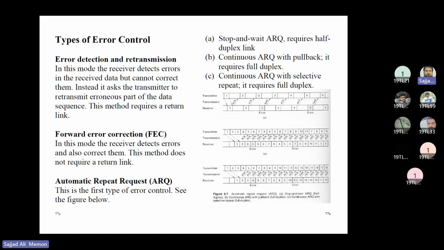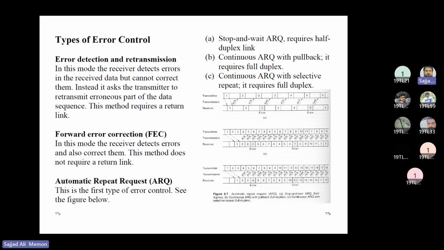Then the next packet will be transmitted as 4, and the process goes on. So you can see it's a slow process, and it needs a lot of header information. This acknowledgement information is the extra burden on the system, but it's reliable. You can say it's foolproof, no data will be lost.